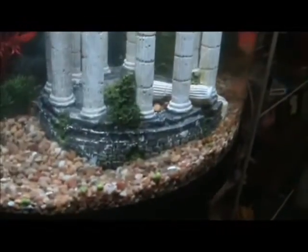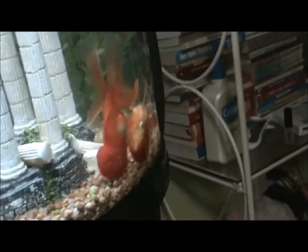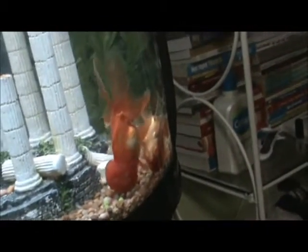Well, hopefully she'll, you know, it's just going to be hard to get her to eat. Now there goes the male. He's going to eat. The point is when we first got these fish, we went on YouTube and we were wondering how to save them when they both had this weird condition. And we read that the secret is to feed them greens. And peas are a real easy way to do it. And that has saved their lives a number of times.